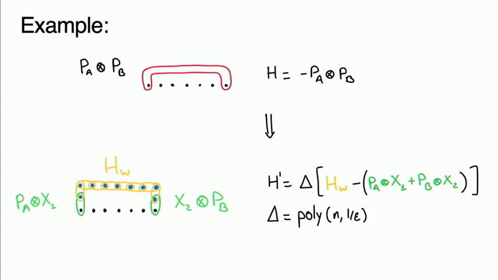If you have a Pauli interaction between those two qubits, so this is PA, PB, this is qubit A, qubit B, the stabilizer Hamiltonian is going to look like this. And eventually what you obtain is qubit A, qubit B, you have a string of ancillary qubits and local terms. The local terms on those two qubits look like that. There's a term on those two qubits that looks like that.